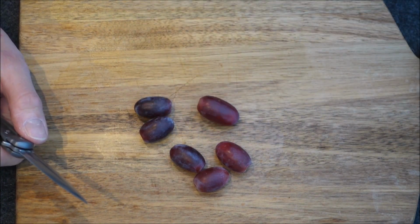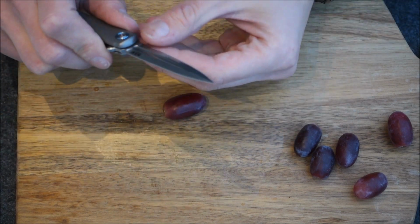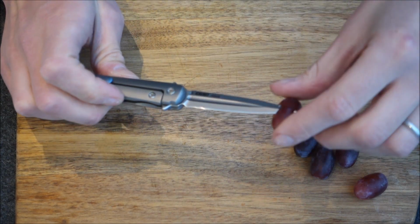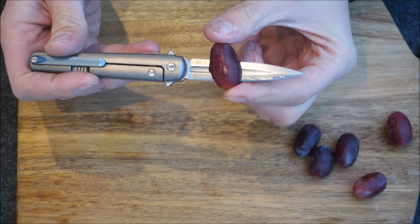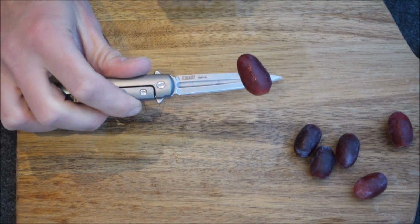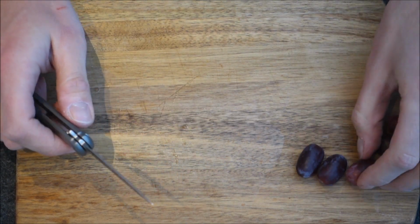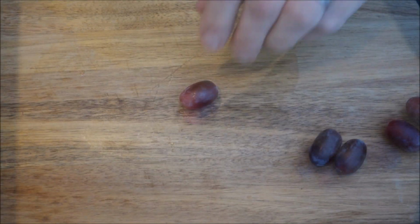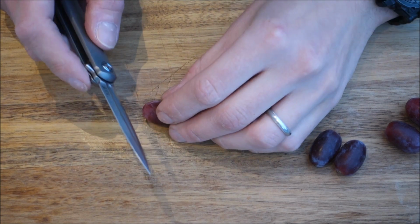Let's start by cutting some grapes. Or stabbing them. Yeah, isn't this science on another level? Yeah, let's go with cutting for now. Should I zoom in even more? Yeah. So we are going maximum zoom here. Let's start cutting.